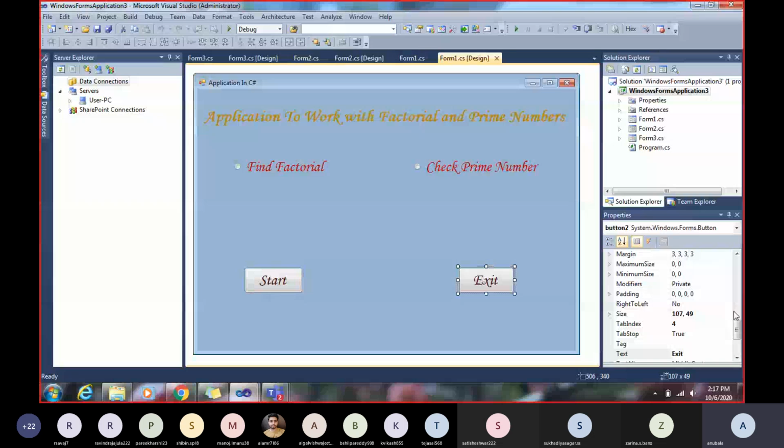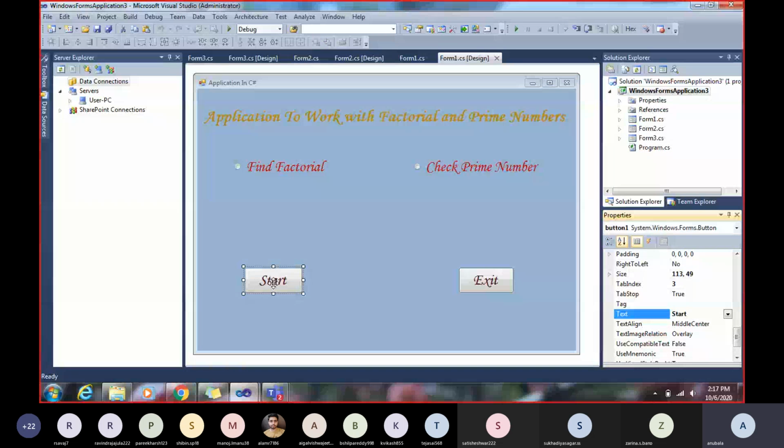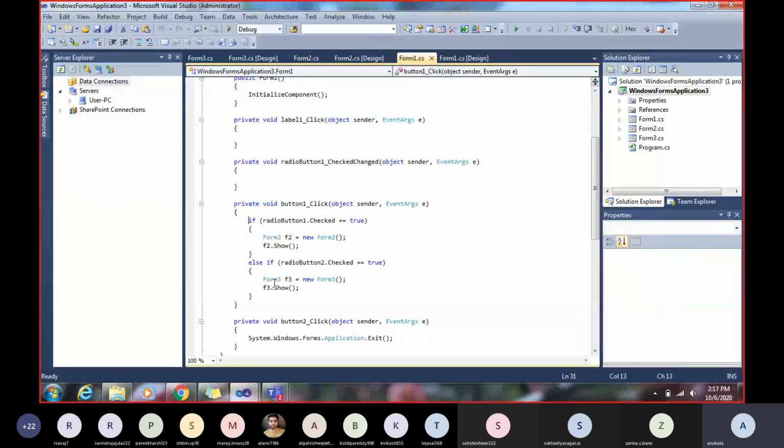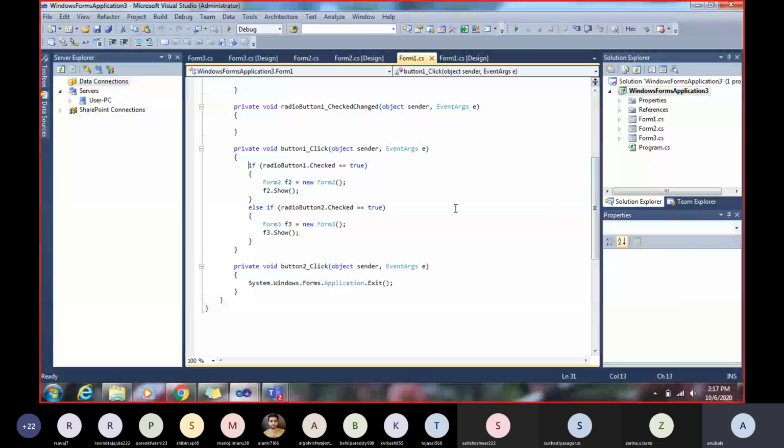Now I will go to the code of both the buttons. First, when I click on the start button, double click, you can see the code of this first form. If you remember when I executed this application, the first thing I needed to do was select one radio button, and when I click on the start button, accordingly one form will be displayed.